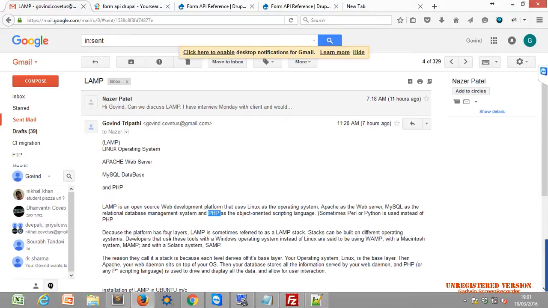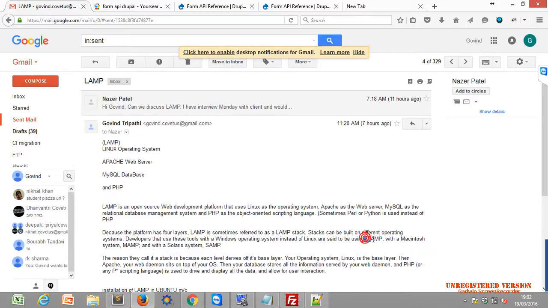The platform has four layers, and LAMP is sometimes referred to as the LAMP stack. Four layers means these four layers, nothing else. The stack can be built on different operating systems. Developers who use these tools with a Windows operating system instead of Linux are said to be using WAMP.